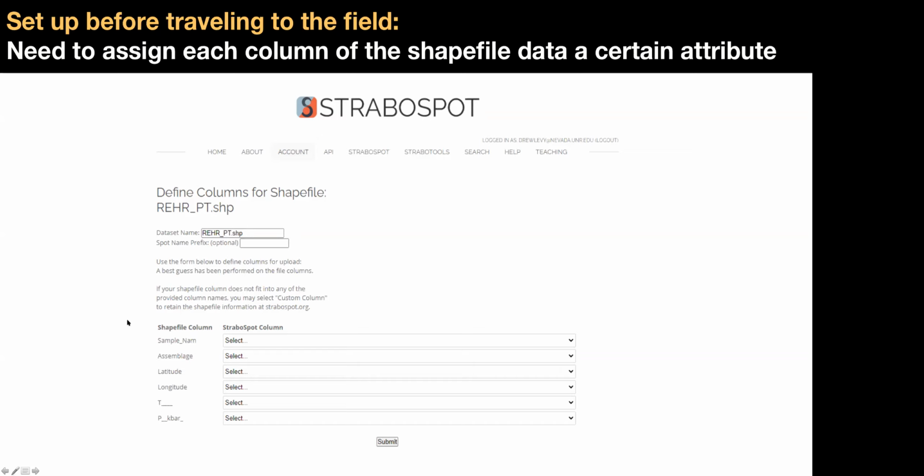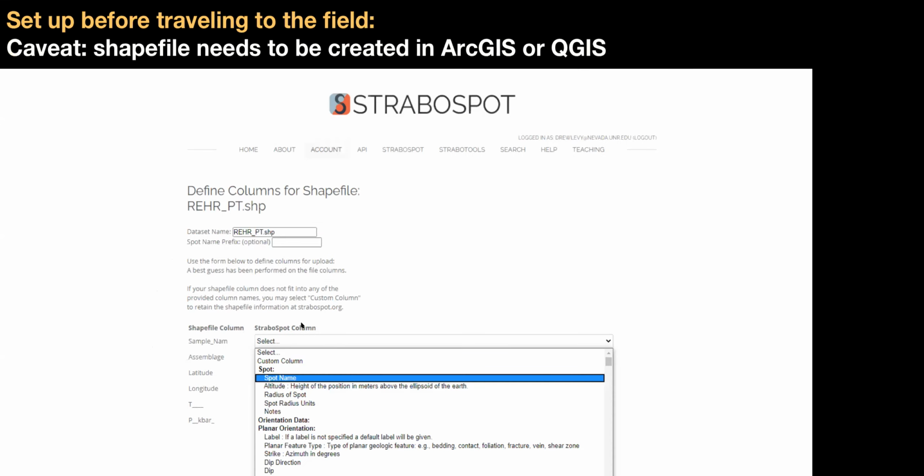And so once you enter in that shapefile, Strabospot wants you to define where it should be placed within the program. Jumping to the next screen, here is the drop-down menu of the options you have. Basically it's all the options that you already see in Strabospot. Certain things like the sample name are easy, where you can just make that another spot name. Obviously latitude, longitude has an appropriate place. And for things like the pressure and temperature data, Drew just added that into one of the notes sections and remembered where he had put it so he could refer to that back in the field.